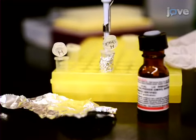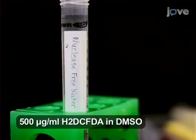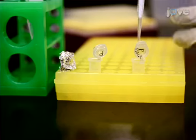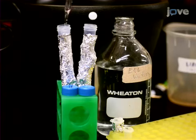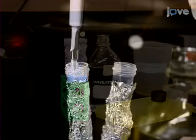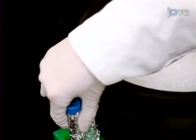On the day of the experiment, make a reduced fluorescein working solution in a foil-wrapped 1.7 milliliter microcentrifuge tube. Also prepare a working solution of 20 micrograms per milliliter PMA final concentration. Then make 5 milliliters of each dosing solution in 15 milliliter conical tubes as described in the accompanying text. Keep the dosing solutions on ice.